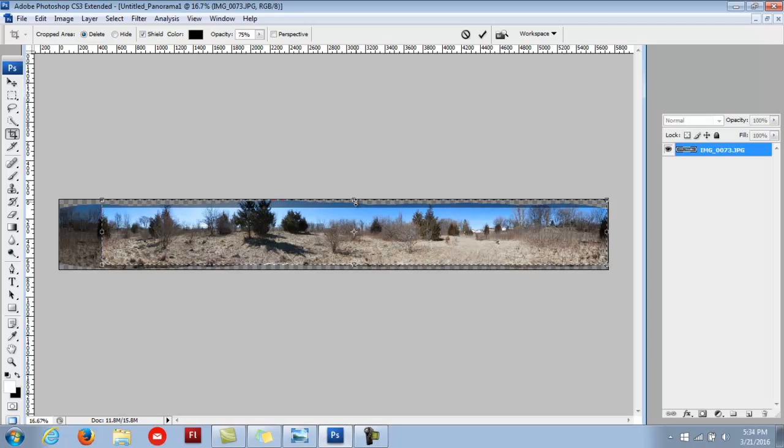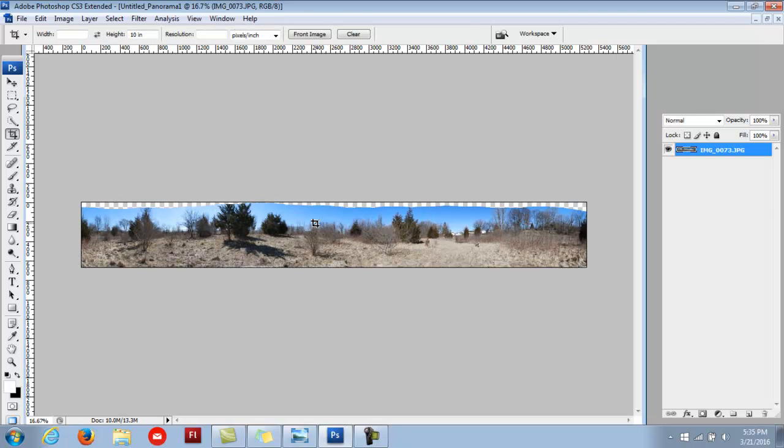Now I want to make sure I don't have any transparent stuff showing on the bottom, but I think I'm okay with the top if it has a little bit, especially because this tree right here kind of gets cropped off. I want to find as much room for him as possible. That just means my final circle is going to be a little wavy around the edges. All right, I think that's pretty good. So I'm going to double click inside that area, and now here's my crop. Hopefully that'll make a really nice circular panorama.